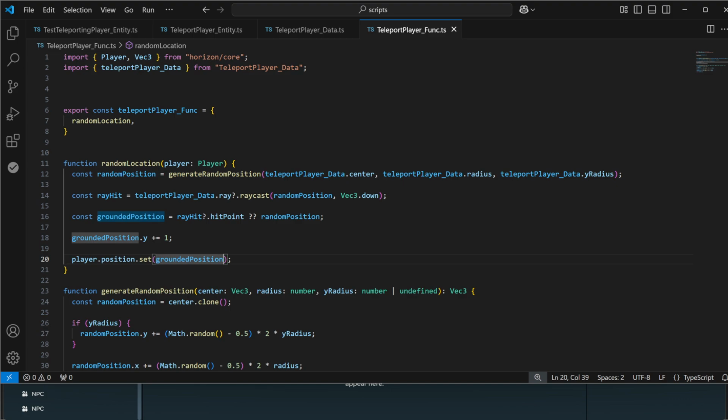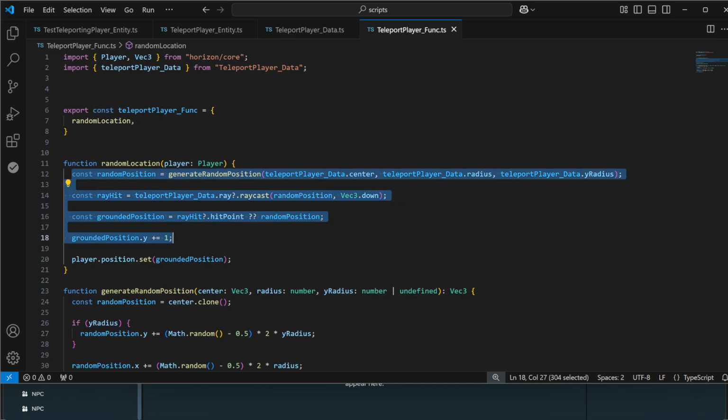So we're going to choose 10 random positions. We're then going to fire raycasts from those positions to determine which position has the least number of players with line of sight. Basically, this is going to determine a random location, is what this does.